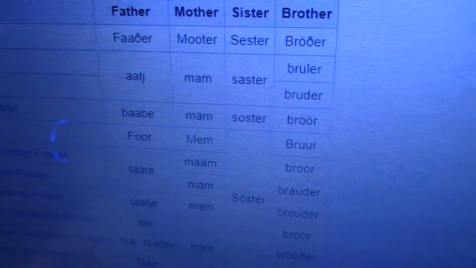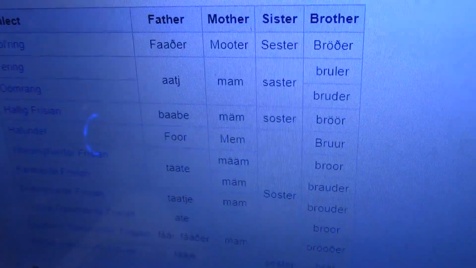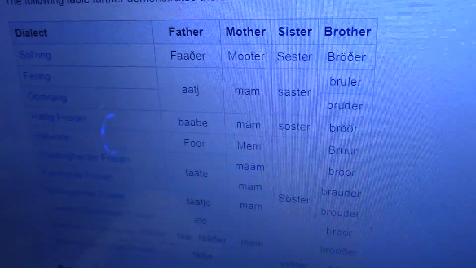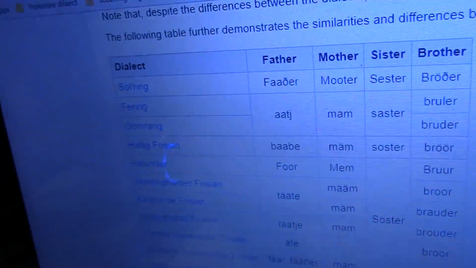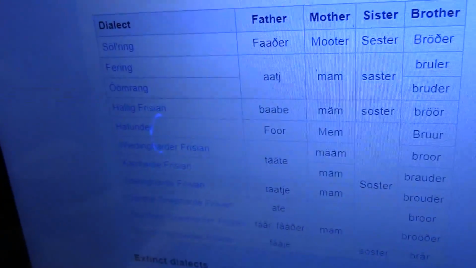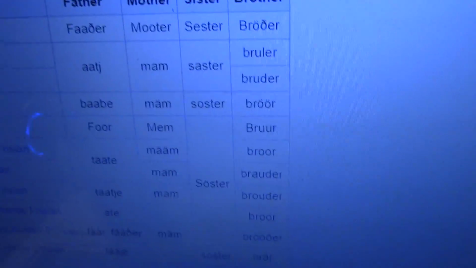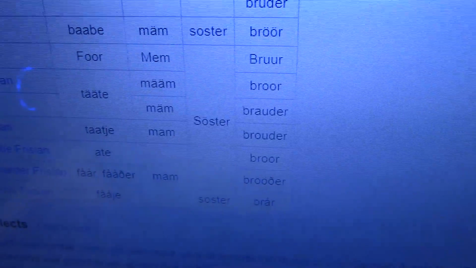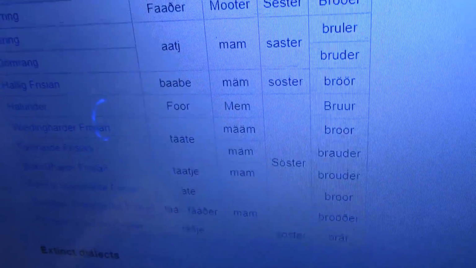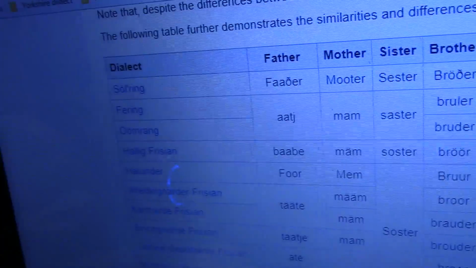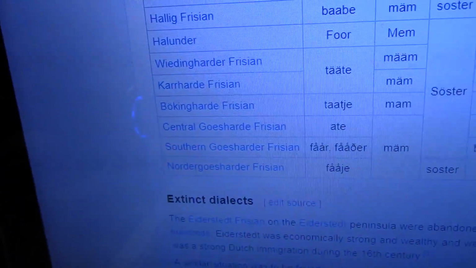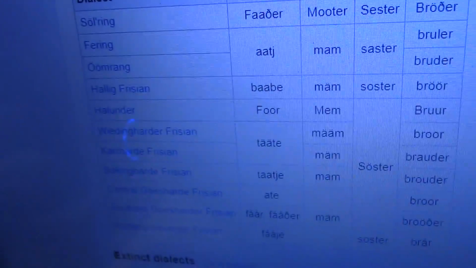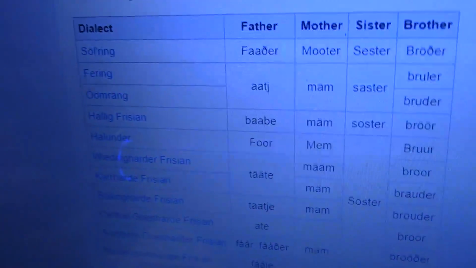There's a lot of speculation about why they're dying. Some say it's due to Danish and German tourists who come in there a lot, and so there's Danish and German influence there. So you have bruder there, all these words. Oh, and if you're Frisian, or you have extinct dialects down here, preserve your dialect.